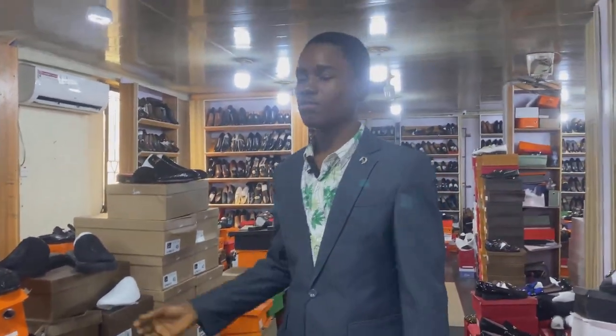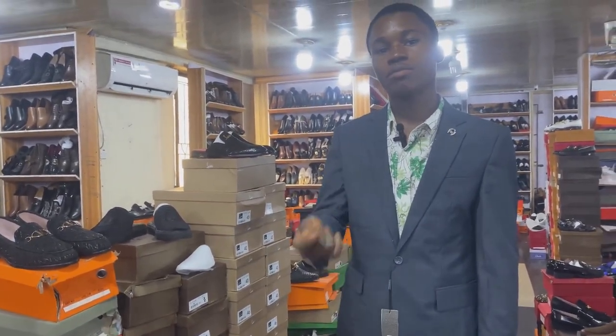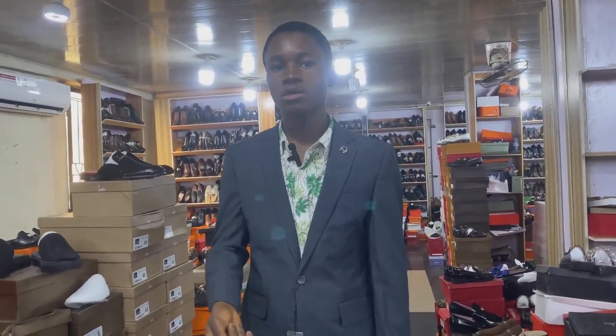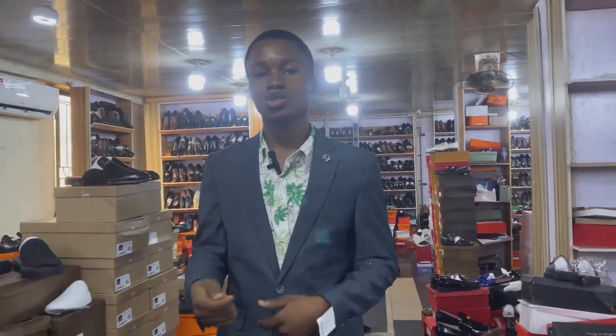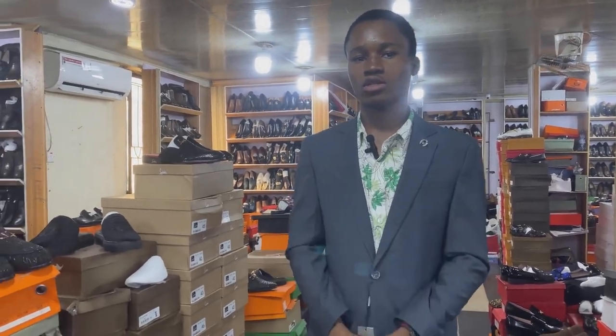Well, actually, if you buy something from our company, we have a slip which you call receipt. Okay. So when you buy something, if there's a fault, you can return it back, then we'll give you a better one. Okay. But there's an assurance that we have not had any complaint concerning a shoe or the suits having a fault. Wow, that's a full assurance for our customers.